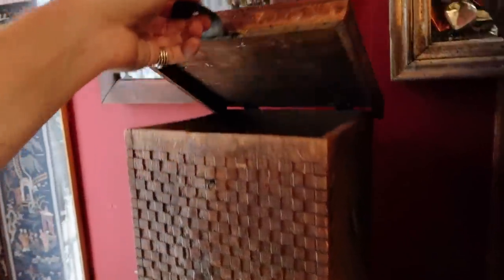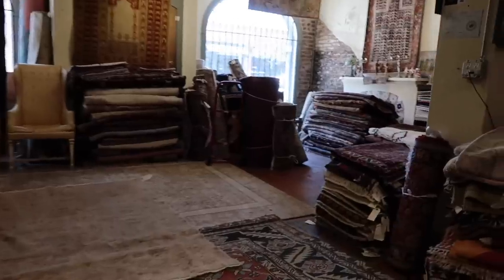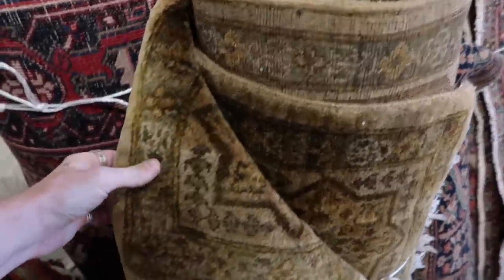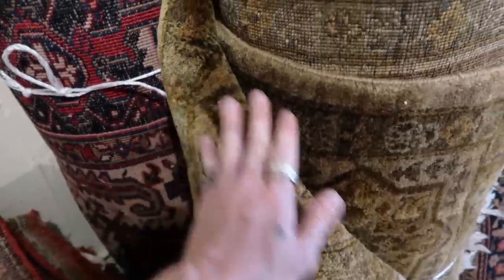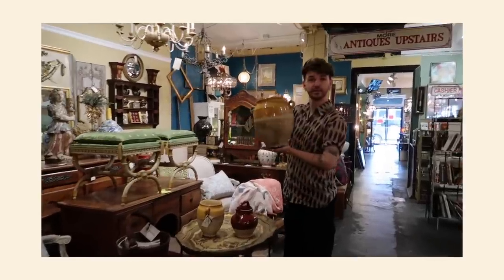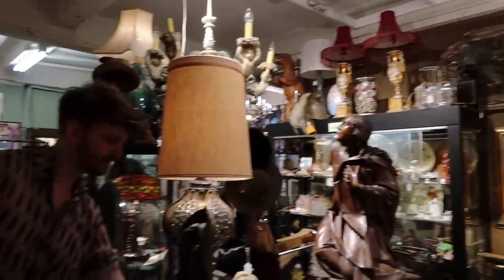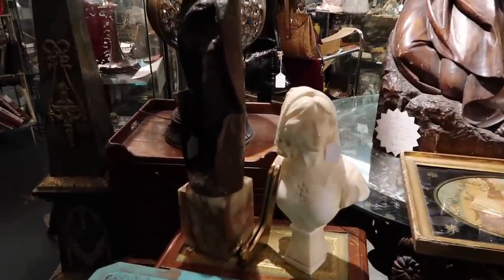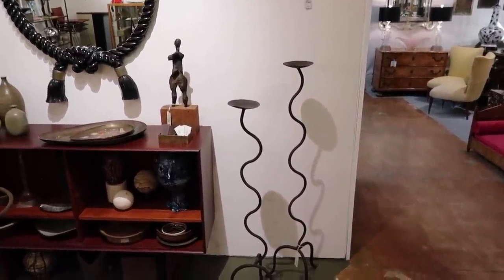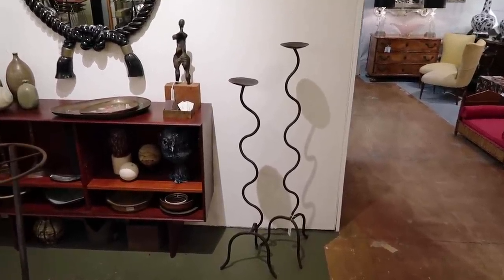We just came across this really cute little checkerboard box, but it could double as like a trash can maybe for a bathroom — pretty substantial. How pretty are the color tones in this vintage rug — the greens and the browns, it's so pretty. 19th century French vessel, $495. I think I'm gonna go ahead and get these squiggle candlesticks. I checked online to see if I could find anything cheaper, and I can't find anything that's floor length like this online. I think these would look so pretty somewhere in the space.